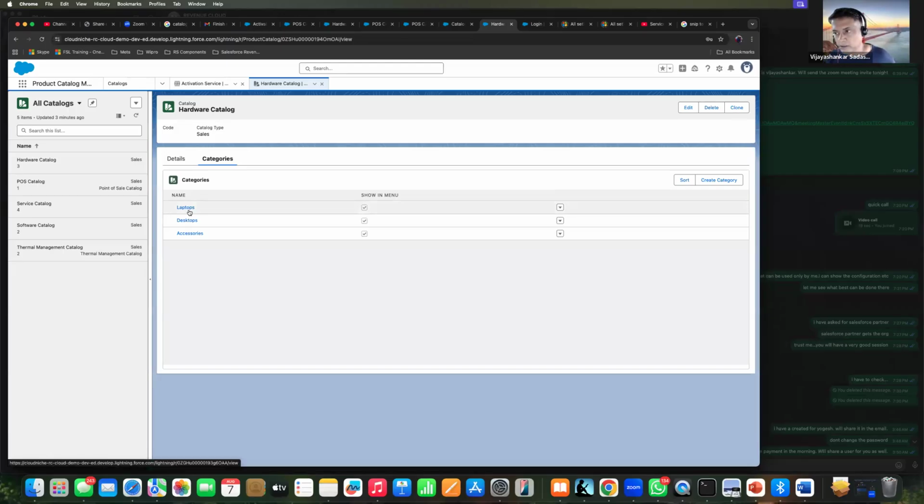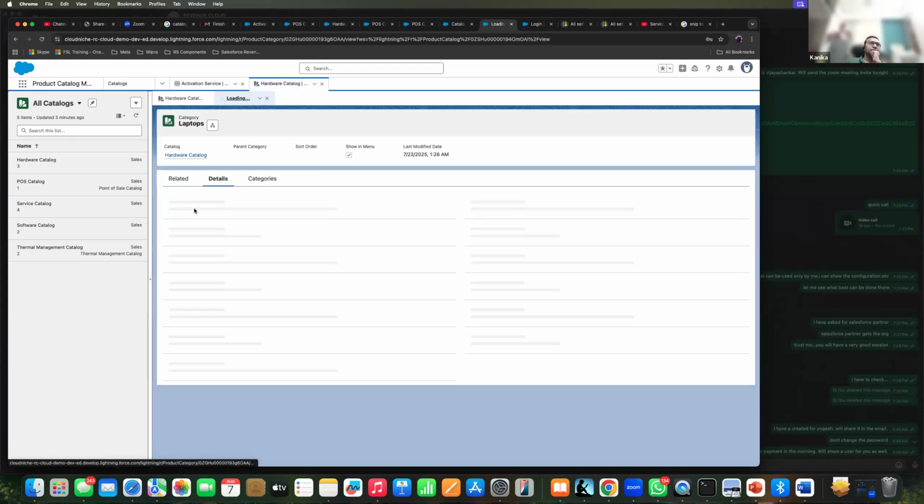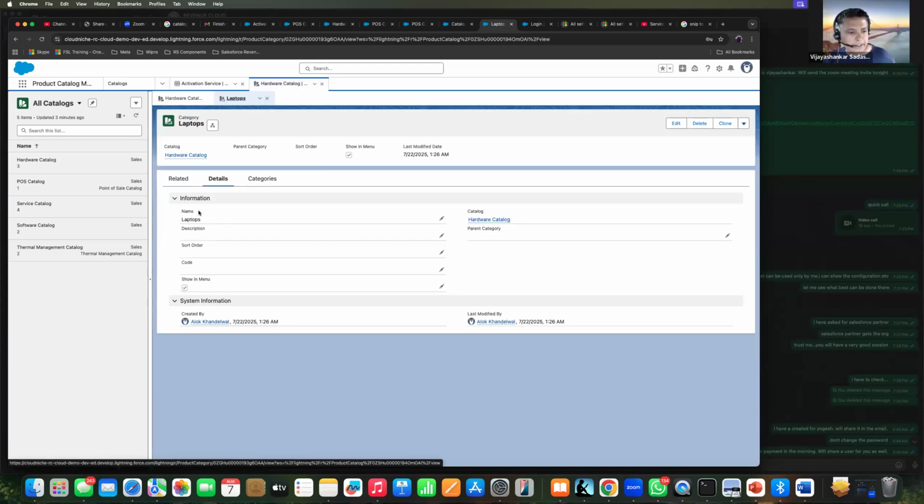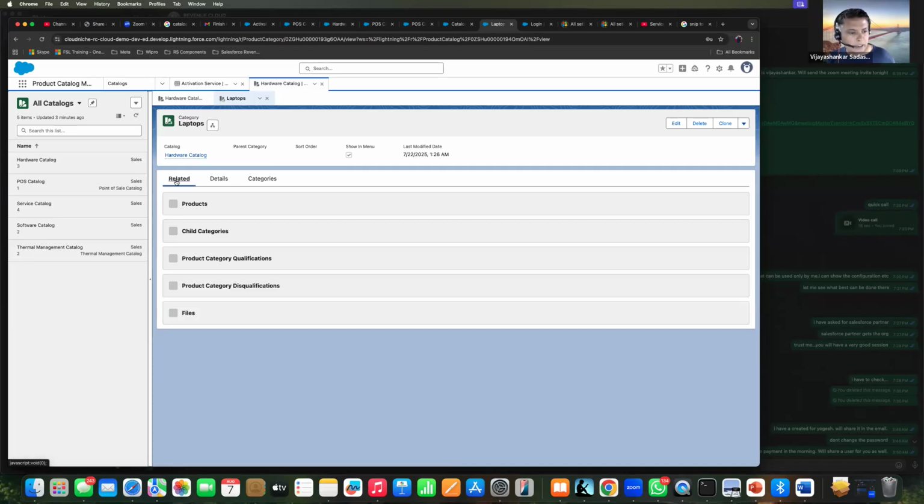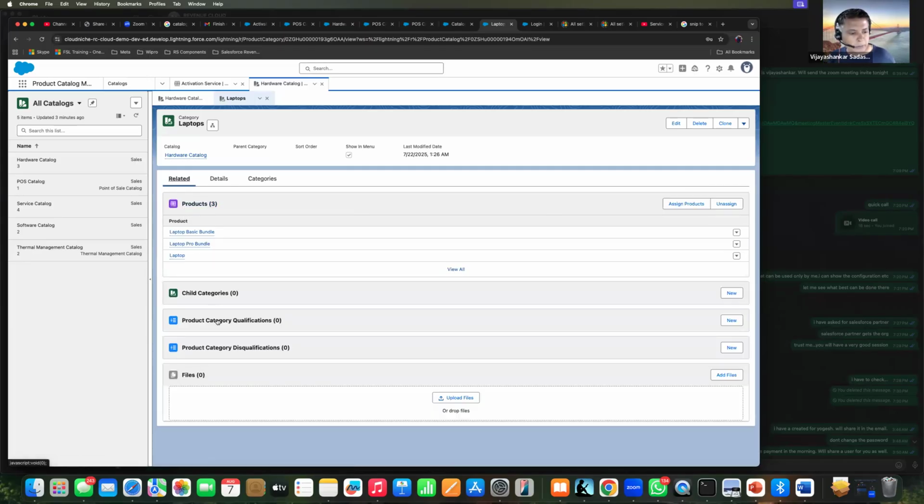Then under categories you have related products, child categories, product category qualification, product category disqualification, and files, if you want to upload any. You can explore it. Under the catalog, you have a category which is laptop, and then the products underneath that: basic bundle, pro bundle, different laptops.